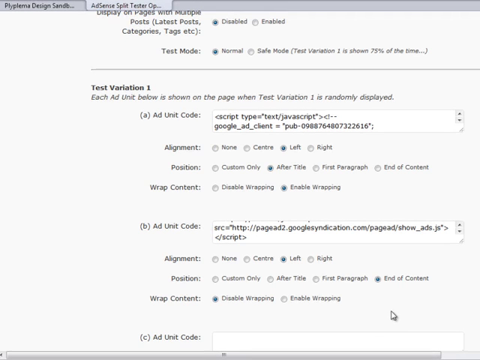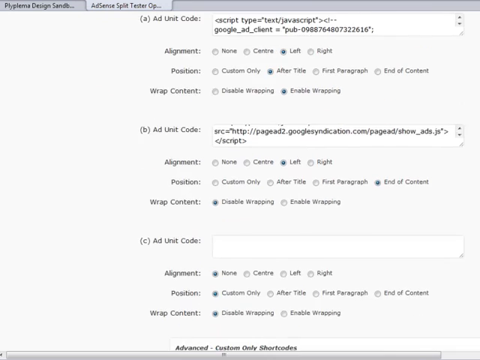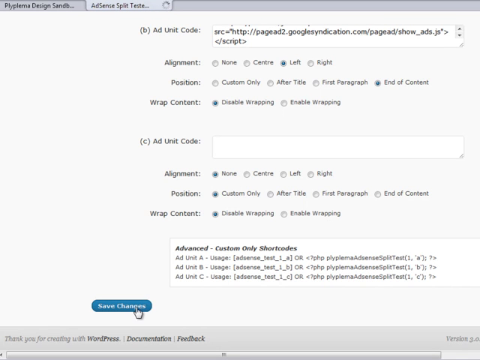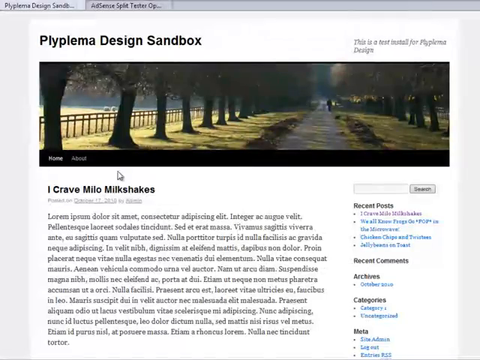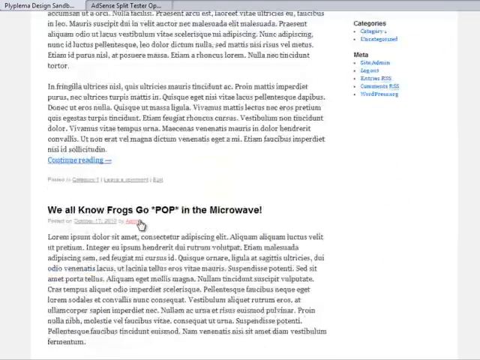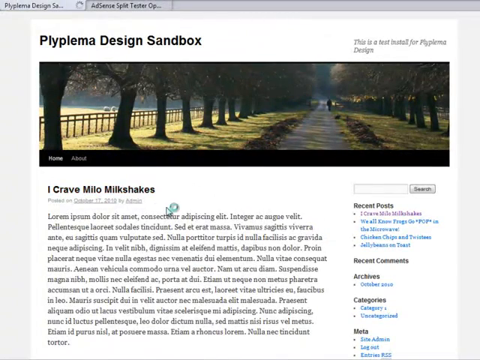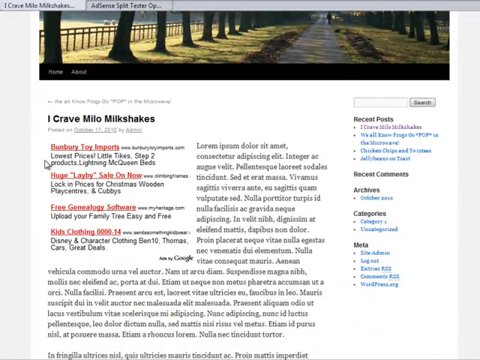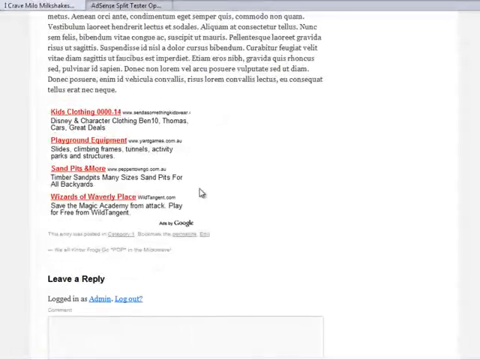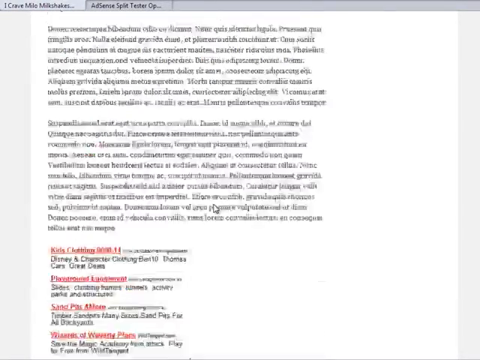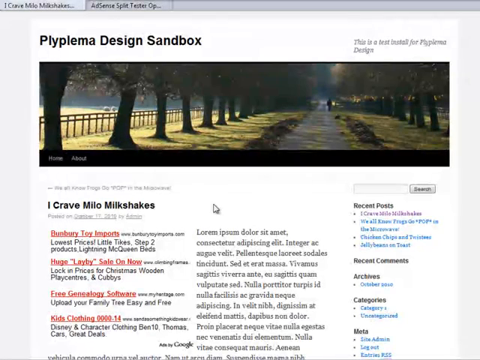Okay, so that's all the code I want to add for the first test variation. You just have to go down at the bottom, click Save Changes. That updates the file. Go back to your home page. Now we didn't put any on the index page because of the multiple articles. But if you click on an article, you should see, here we go, you can see the AdSense unit has been inserted into the code. Straight after the title, left aligned, wrapped, and there's also one at the end of the content. So that was pretty easy, only took a few minutes to do, and you've got AdSense up and running on your site.